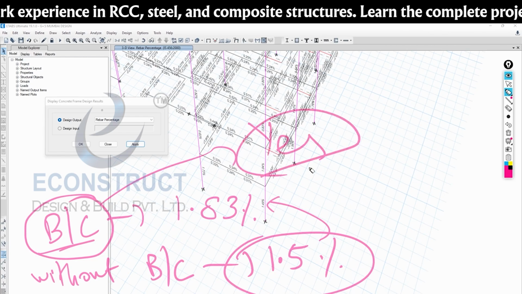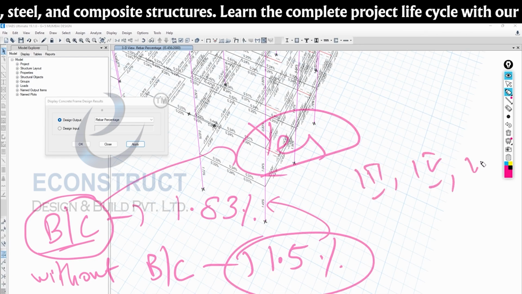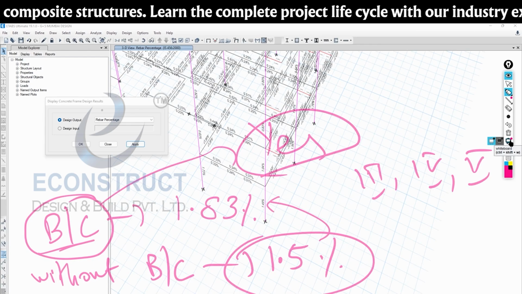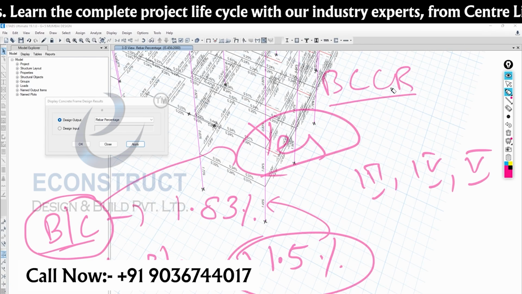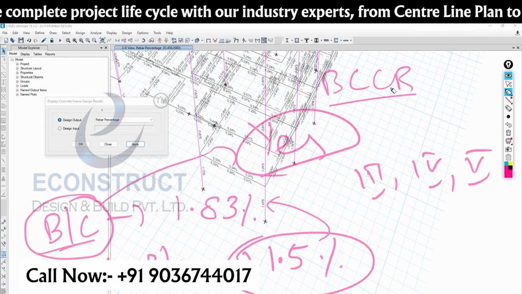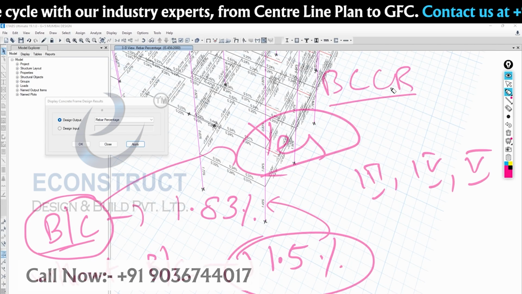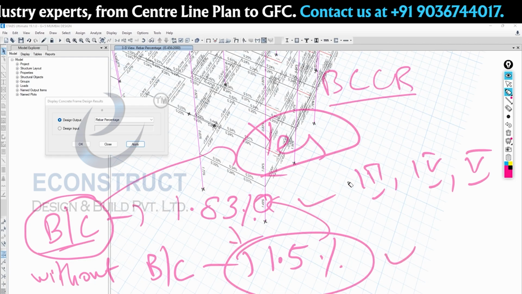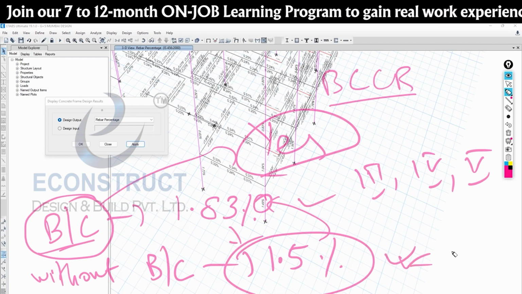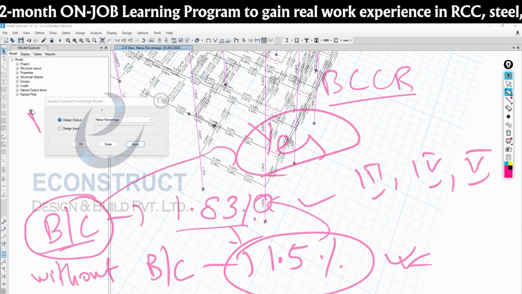The answer is yes. You need to do this check if your building is in zone 3, 4 and 5. Now if you want to understand BCCR, no need to go into too much depth in the Excel sheet or the summary sheet. You can see from here only. Here only you can find the difference. This column is failing in BCCR, so the software has automatically increased the rebar percentage. That's all. Any doubt in BCCR?